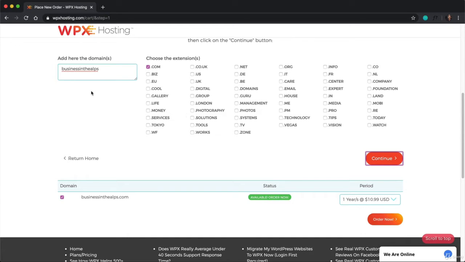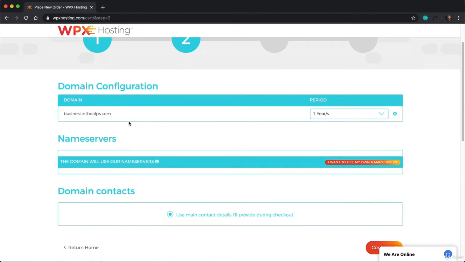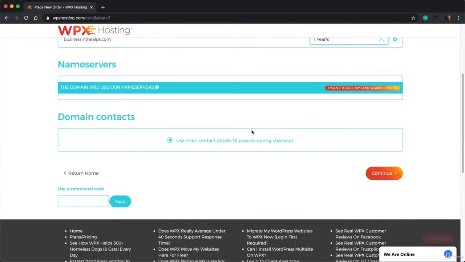So in this case, I'm going to click on Order Now. And what we have here are some options for that domain. We can just leave them as they are. This is just saying we want to pay for a year for the domain and we don't want to pay for multiple years up front. And it will renew automatically after 1 year has passed for $11. The name servers we can leave alone, and this we'll just leave it as it is and click on continue.